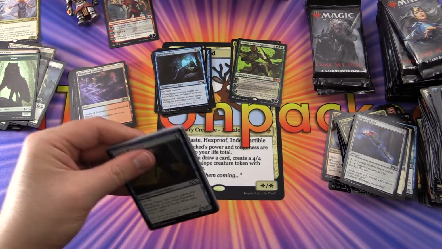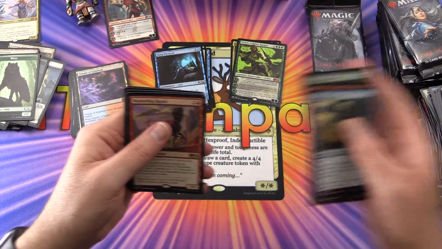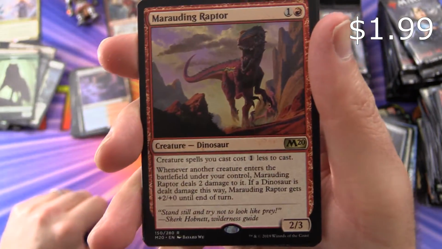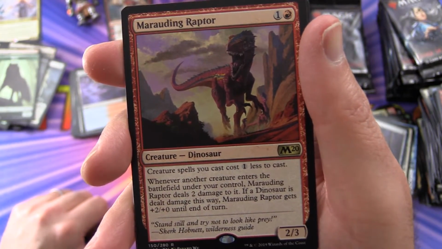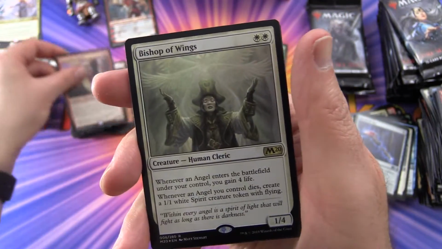Let's keep going here. Ooh, Gravedigger's back. Interesting. Alright. And another Dino, Marauding Raptor. Yes, 2/3 for 2. Creature spells you cast cost 1 less to cast. Whenever another creature enters the battlefield under your control, he deals 2 damage to it. If a dinosaur is dealt damage this way, he gets +2/+0 until end of turn.